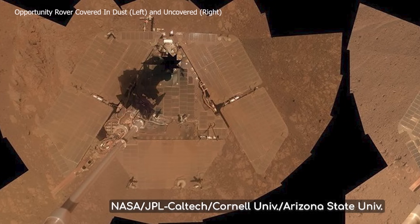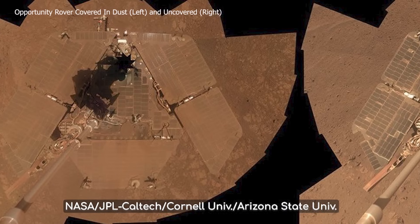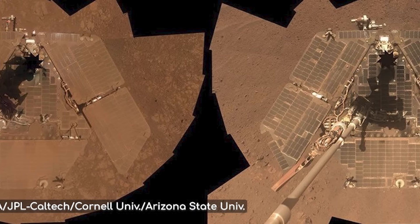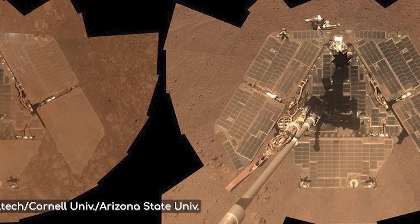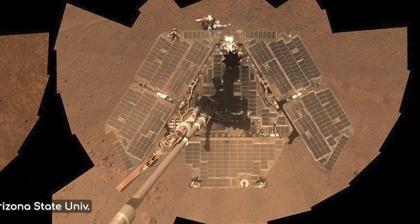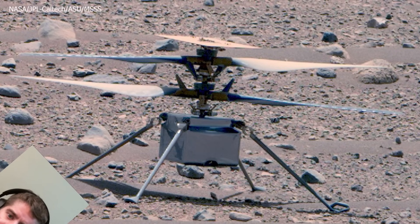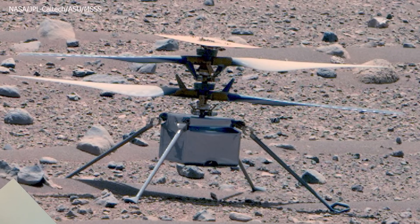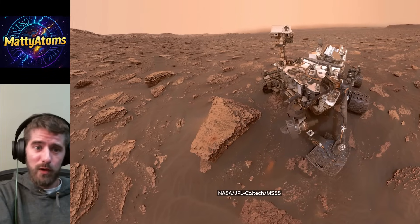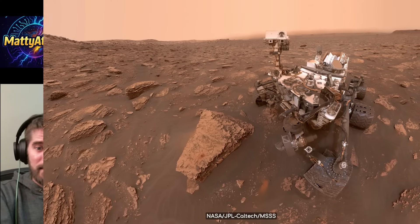You think solar panels will save us? I've got bad news for you. They'd be covered in dust so fast, and the microscopic particles here would scratch and pit the surface of the photovoltaic cells far faster than on Earth. The Ingenuity Copter taught us that Mars can blow some dust off with the wind, if you're lucky — but it takes skill, timing, or movement to get that kind of self-cleaning magic.